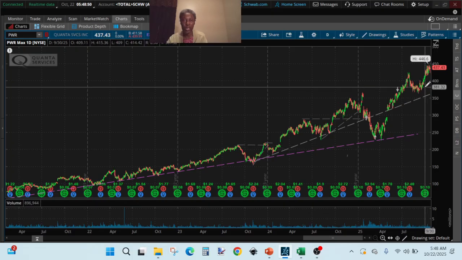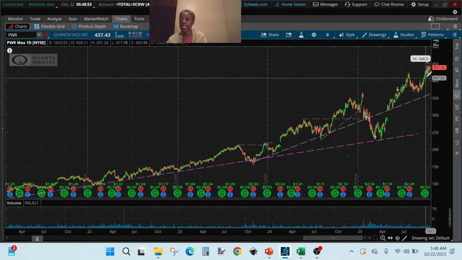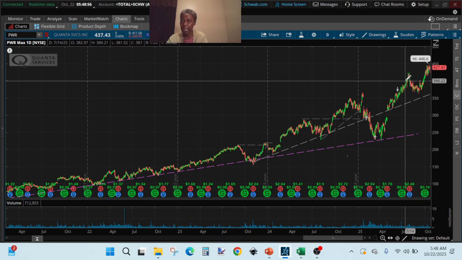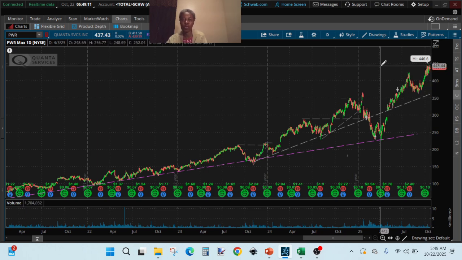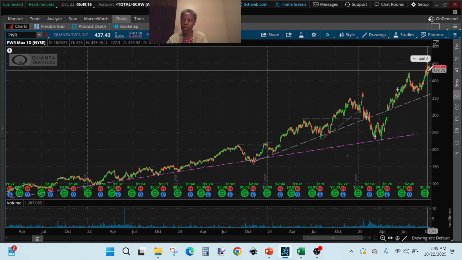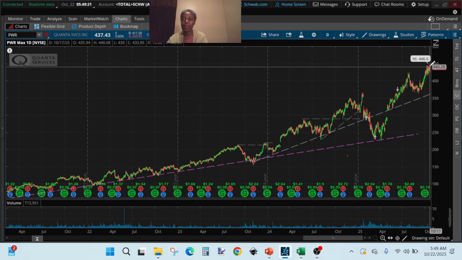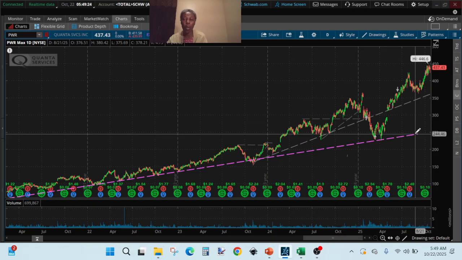Today is October 22, 2025, and we are doing the analysis before the market opens today. It closed yesterday in red. That's why the price is colored in red, and that just means that the price at the end of the day, at the closing of the market, was lower than the price in the morning when the market opened. However, even though the price pulled back yesterday, it is still higher up compared to where we want to buy. Therefore, it is not a buy today.